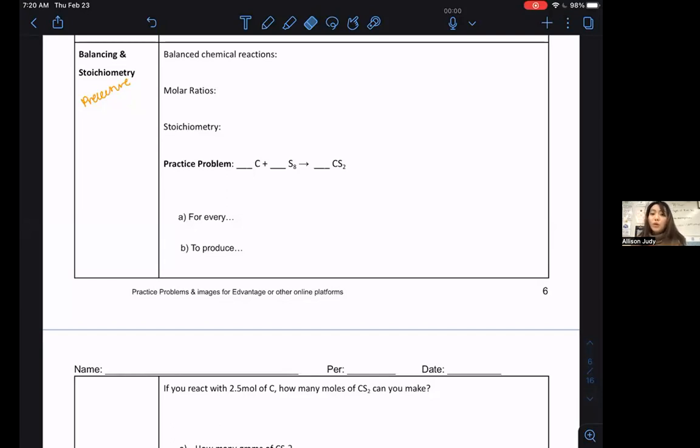So you guys have been working with balanced chemical reactions and identifying the type of reaction. And now what we're going to start getting into is, well, how do we quantify these reactions? How do we quantify in lab this recipe of reactants to create this desired amount of product, in a way that we can actually now predict numerically how much we're going to get, how much we need?